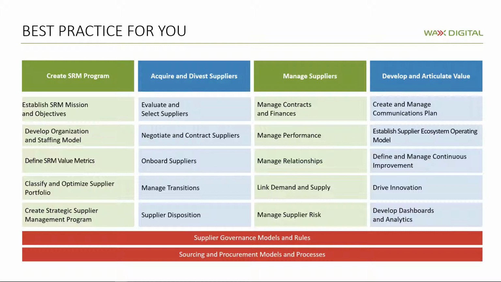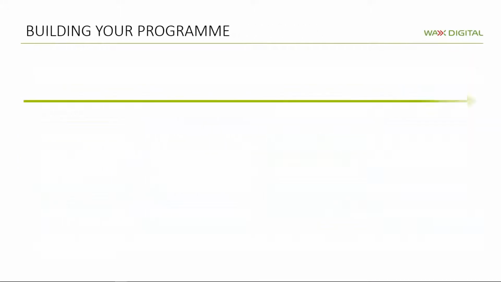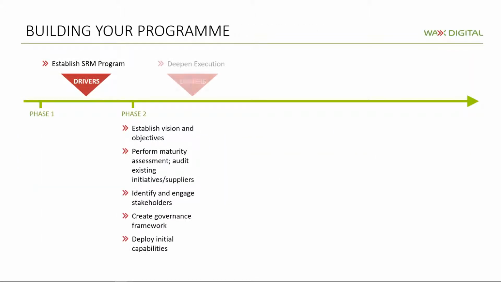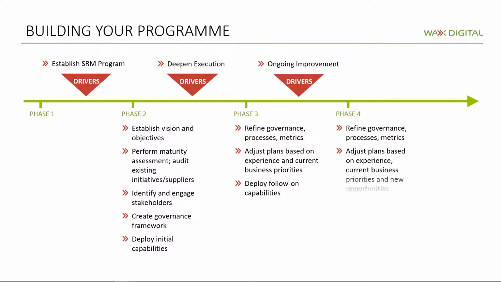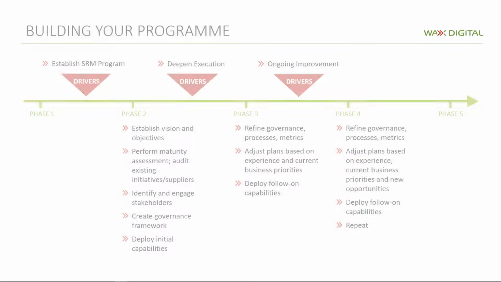Pick and choose what makes sense for you, but then enshrine it into a formal management program, defining the governance and processes necessary for you and your business situation. And then keep on building that program. Supplier management doesn't have to start at the zenith of what's possible. It should grow and evolve over time with repetition and learning. But it does have to start somewhere.